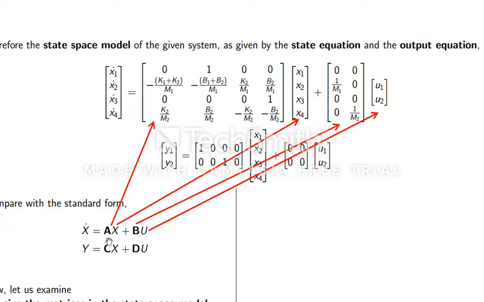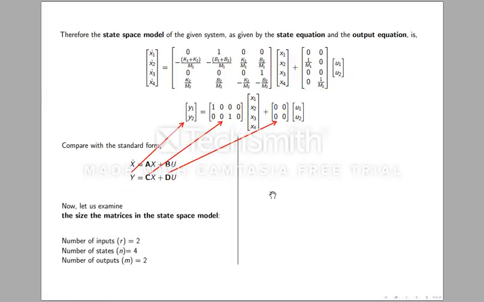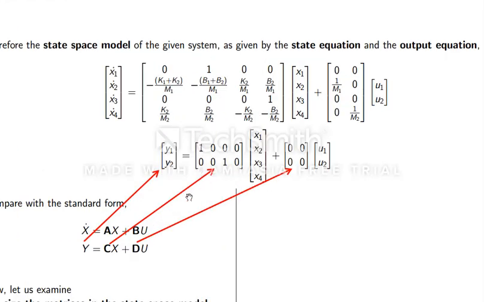The standard form is x dot is equal to Ax plus Bu and y is equal to Cx plus Du. They are nothing but the state equation and output equation in standard form. So here A is this matrix, x is the state vector, and B is the input matrix. U is this input vector. Okay, so it's clear. Now when it comes to the output equation, Y is the output vector, C is the output matrix, and D is the feed forward matrix, or feed through matrix. And of course this is the input vector.